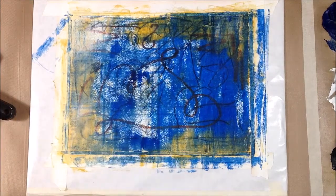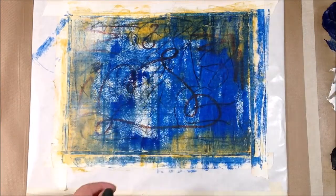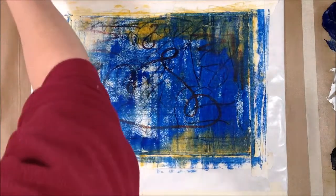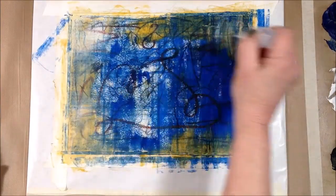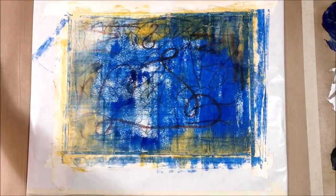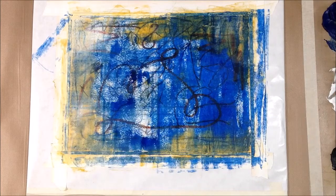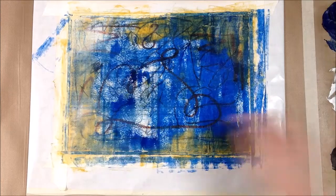I'm just going to wipe the brayer off so that I can use it for another color if I don't get too frustrated with it falling apart on me. Anybody know a fix for that? Let me know, because it's frustrating. Alright, I have Gamsol in here, and I'm just going to squirt some on. Let it sit for a couple of minutes. Gamsol is the solvent that's used for oil paint and for the wax. So it should penetrate there in a couple of seconds, and we'll see if we get any kind of effects from it.